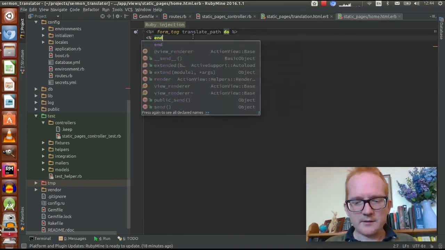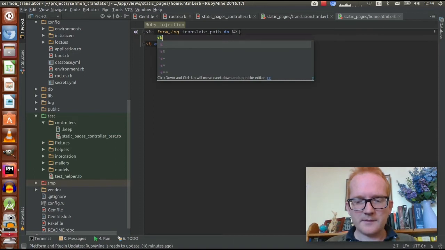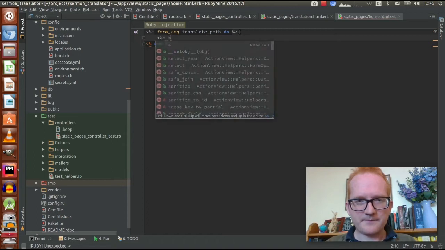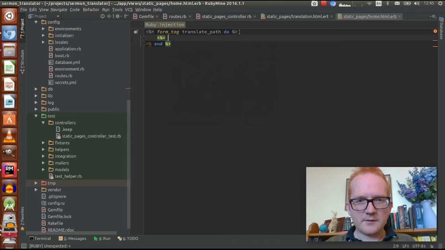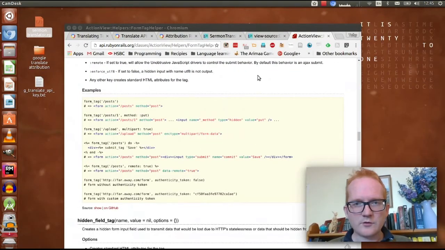Okay, we've got our form, and then we want to put in a submit button. So how do we put in a submit button?